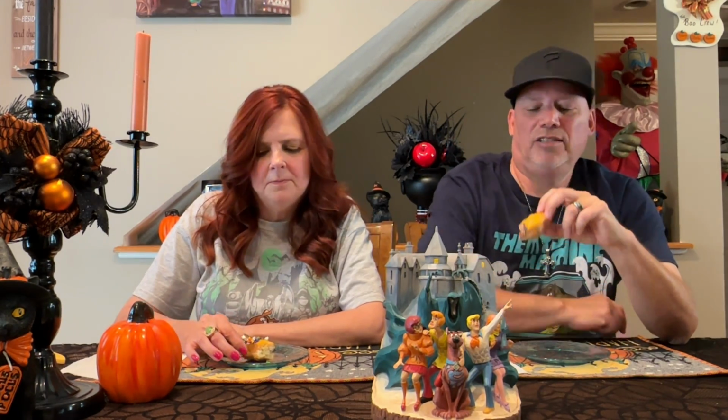But it is a sweet donut. It's a basic Krispy Kreme donut. It's pretty with the orange for Halloween. I don't think that's orange flavored icing. I didn't get any flavor, it's just coloring, but it is good. This is just a basic donut. I'm anxious to try one of the other 3.